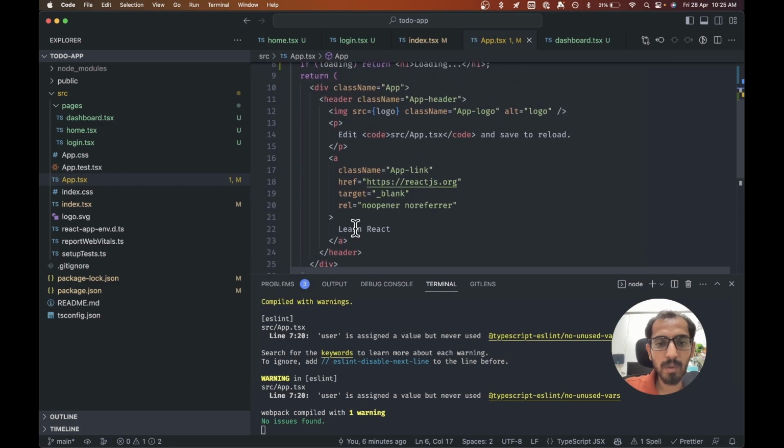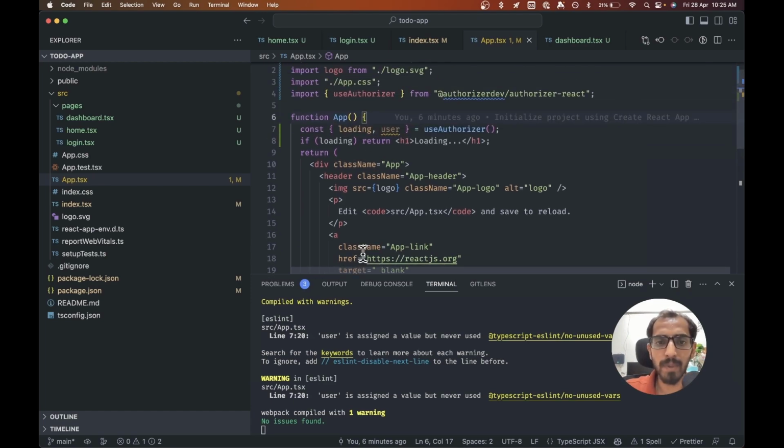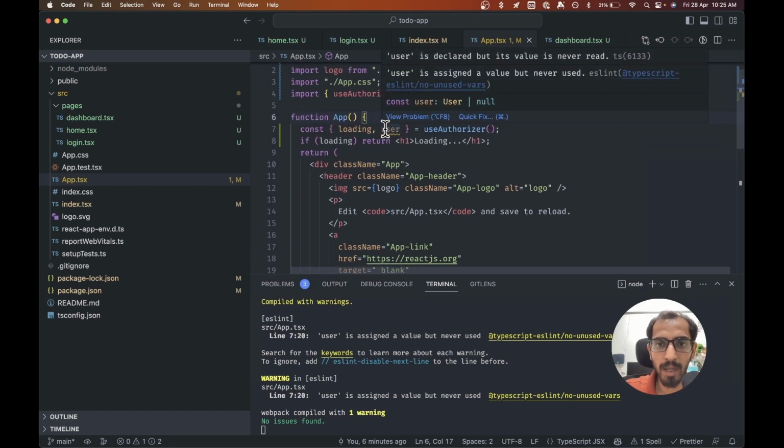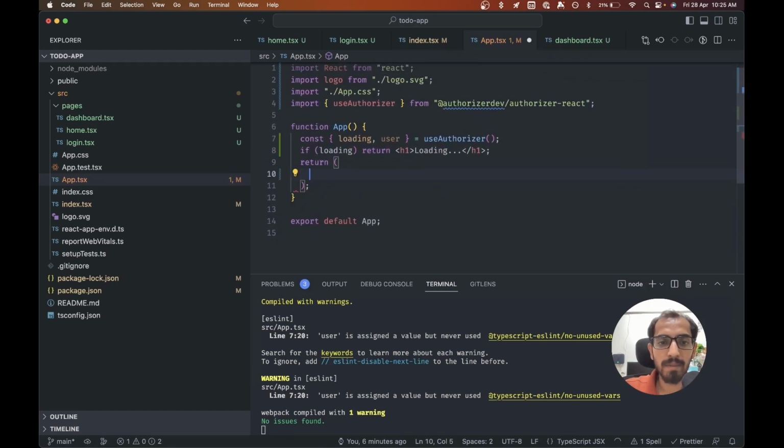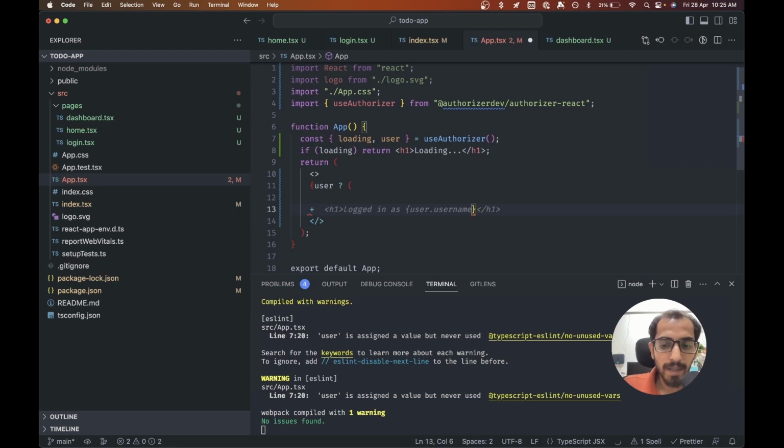Now once the loading is done, we will have two states. If the user is logged in, we will have the user object, else that particular object will be undefined or null. Okay. So what we can do is over here we can go ahead and add two conditions: if user is present, then we want to render some components, and if user is not present, then we want to render something else.